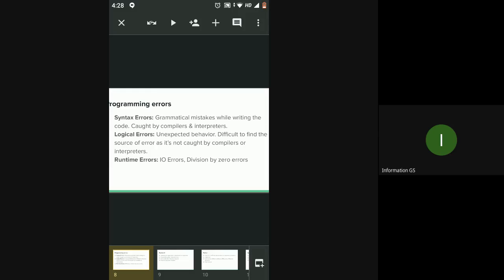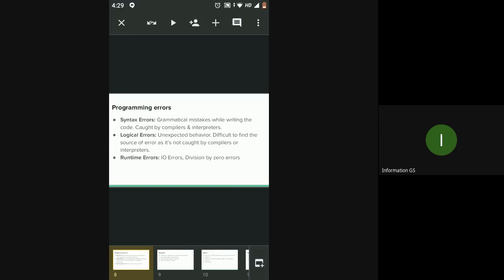Okay, so one of the examples would be if you're taking an input from the user and you're dividing a number by that input. In this case, if the number provided by the user turns out to be zero, then that would be a runtime error because you cannot divide any number by zero, right? So again, in logical errors, the code does not stop in between. You'll just get some wrong output and you will have to find out on your own what the mistake was. But in runtime error, your code will start running, but in between, something happens that will make the code stop execution and throw an error. Okay, so that is runtime error.